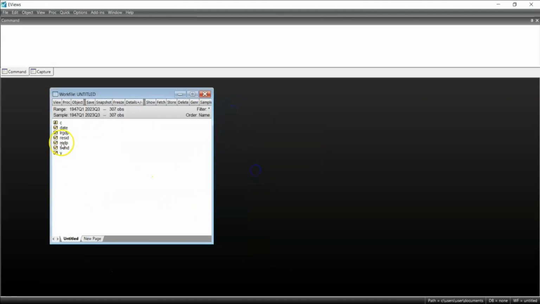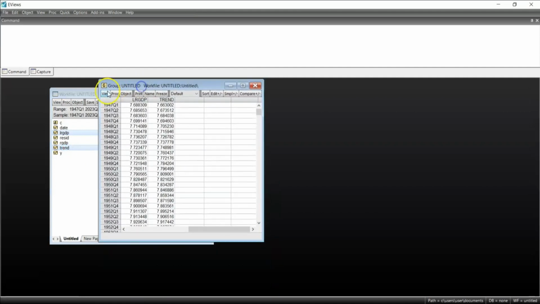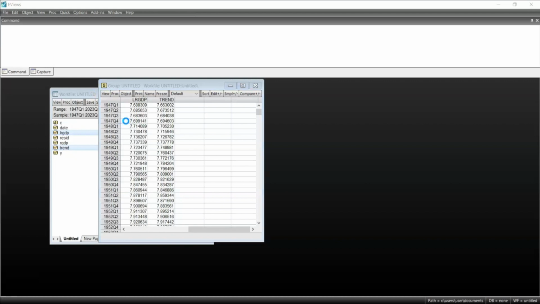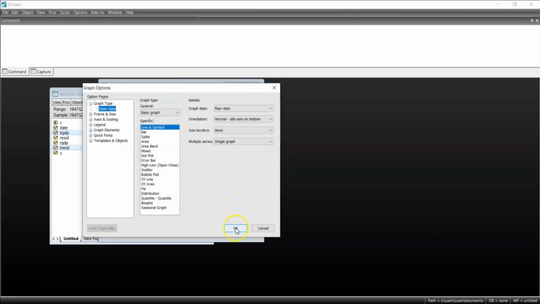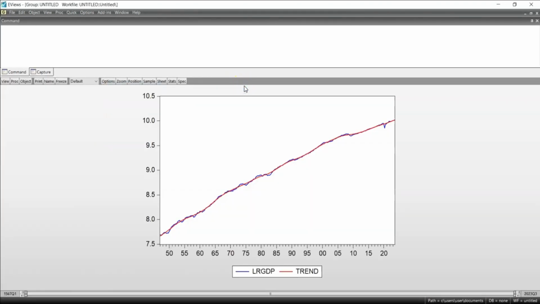You can also plot the GDP and the trend generated. You can also plot the two together. You come here, you click on graph, and then you click on OK. You see the long run trend, and you see the movement of GDP along the trend.